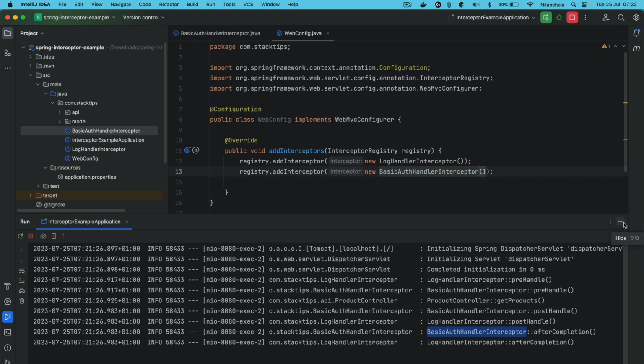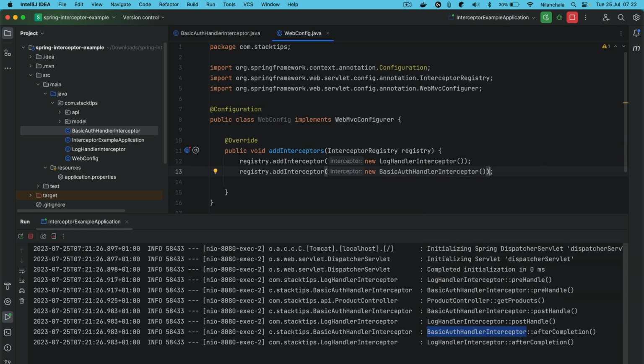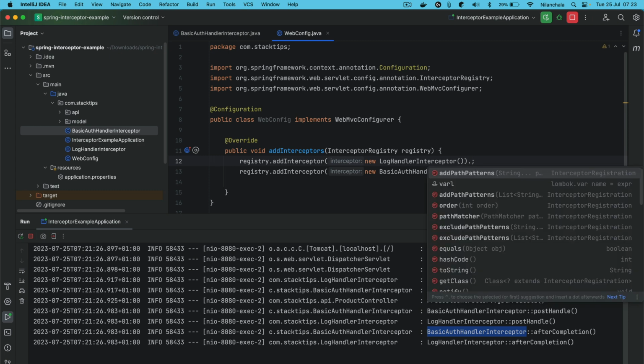Now what if we want to change the order? We want to execute the basic authentication before the log handler, and you can do that here by adding the order method, and let's give the order as 1. What it means is the basic auth handler interceptor will be executed before the log handler interceptor.